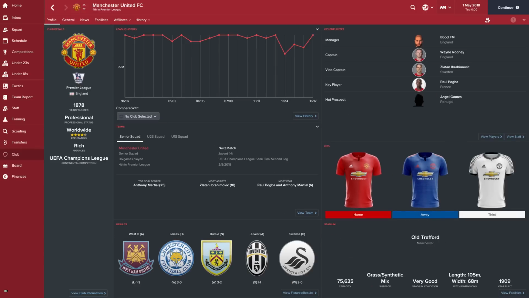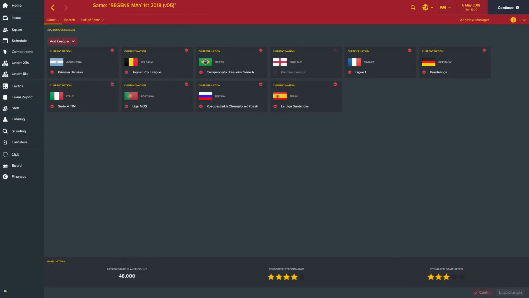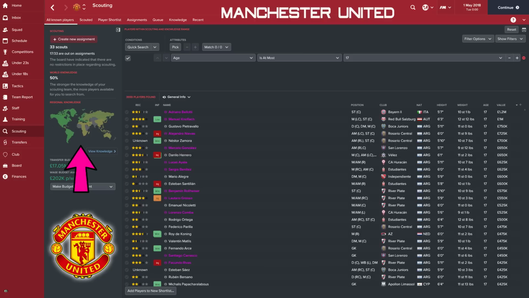Now, let's get started and let me show you how to never ever miss a regen. We all know you can go over to the scouting tab, click scouting, go to your search and put in age. Age at most, I usually put 17, and that'll bring up a lot of young players around the world. Obviously that depends on how many leagues and countries you've got activated, and also on your knowledge, your club's knowledge and your staff knowledge combined.